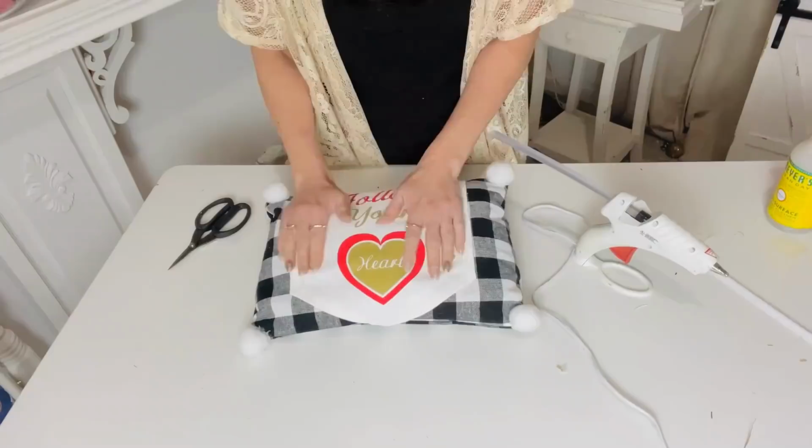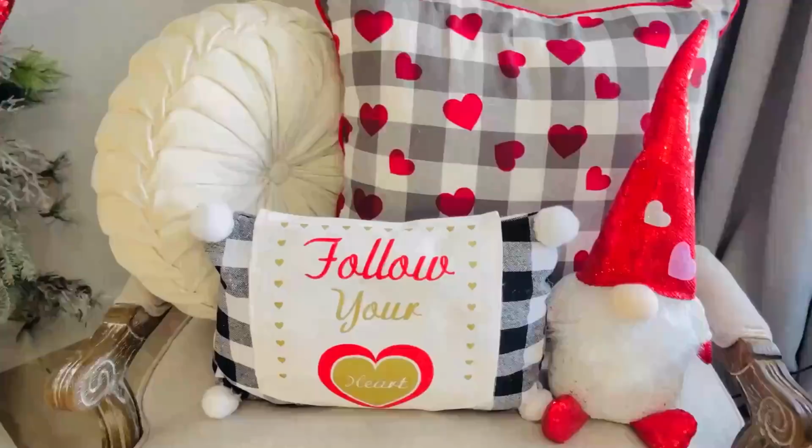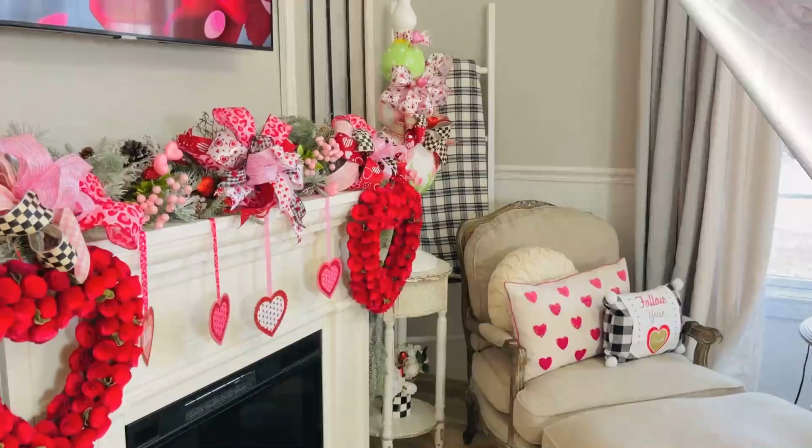So here is how my little DIY pillow turned out. And I think what I love the most about this is it says follow your heart. And I really feel like this season is going to be a season of peace and joy. And I'm going to definitely be following my heart. So here it is mixed in with my little French country chair, my cute little gnome, and some more heart pillows back behind it. And it's a little bit of a busy space. So here is how my little corner turned out with the cute little pillows and then my mantle.